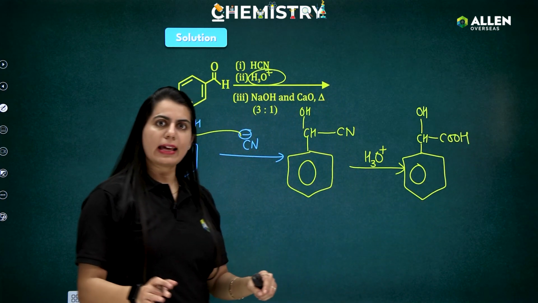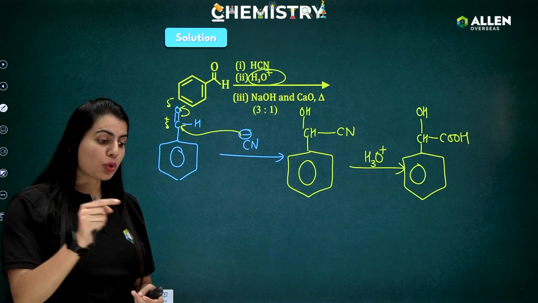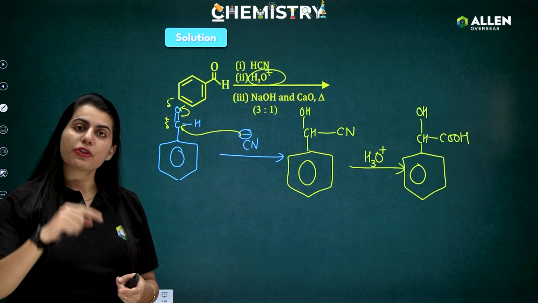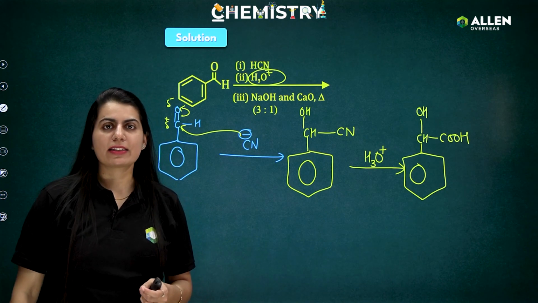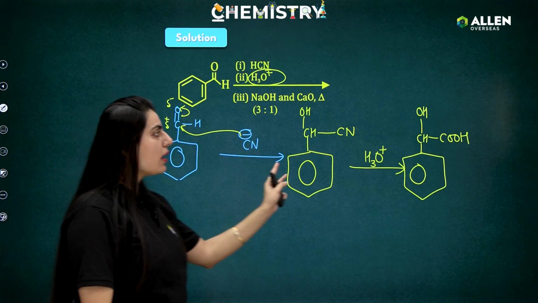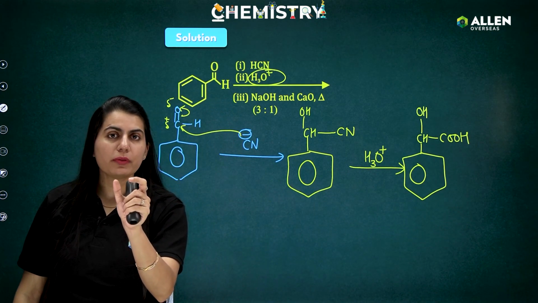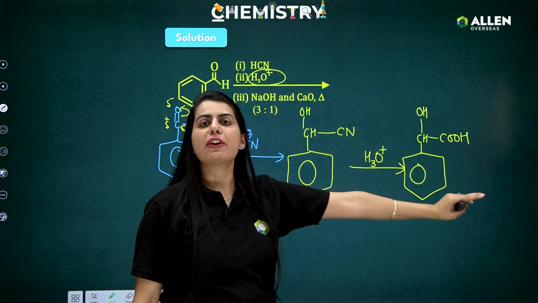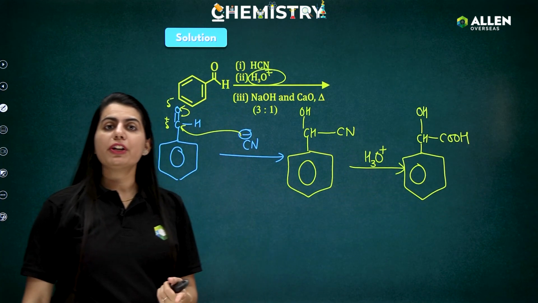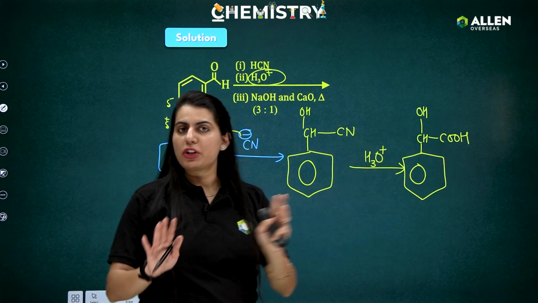Obviously, the hint is there in the question itself: in the last step, they are giving us soda lime decarboxylation, so you need to take a hint from there that definitely a carboxylic acid is forming. So this is a complete hydrolysis, my dear students. If they are not mentioning the partial word, then you will not make the amide. You have to do the complete hydrolysis of cyanide. And when we do the complete hydrolysis of cyanide, it is carboxylic acid formation which takes place.